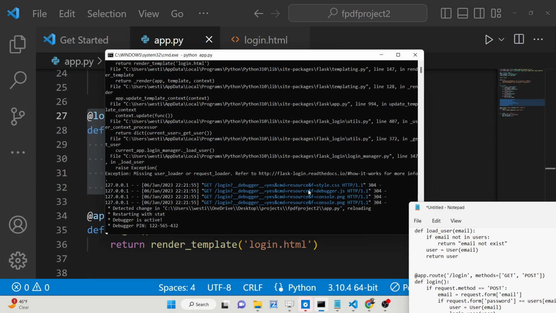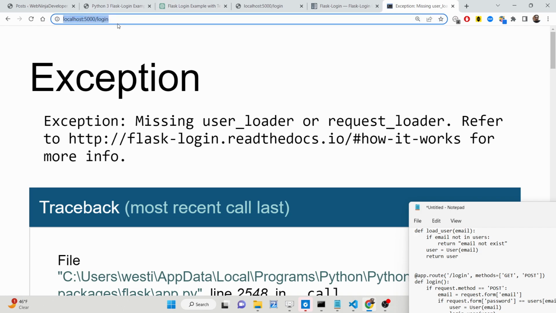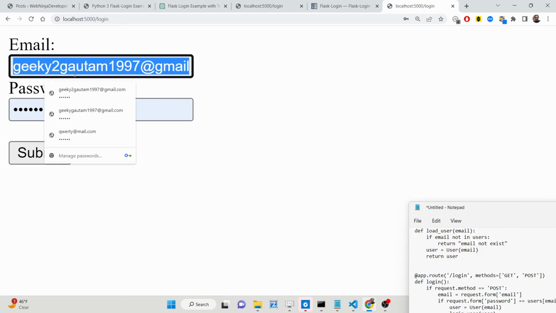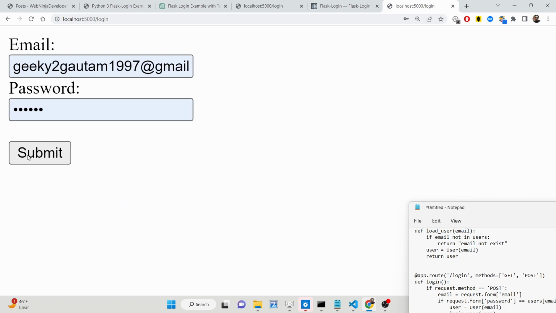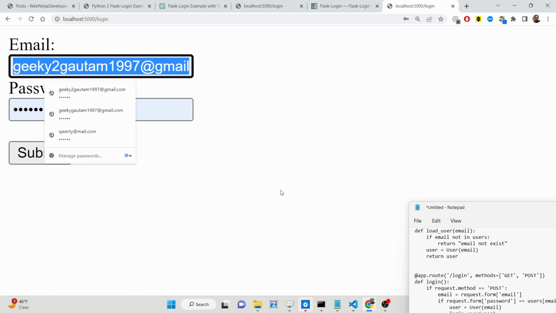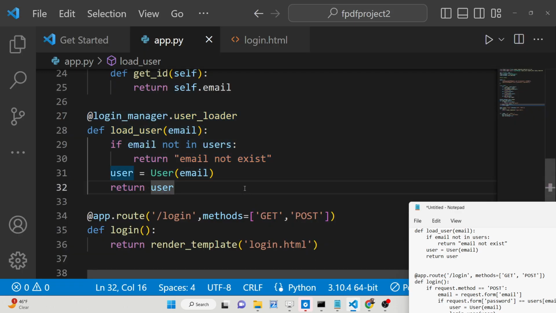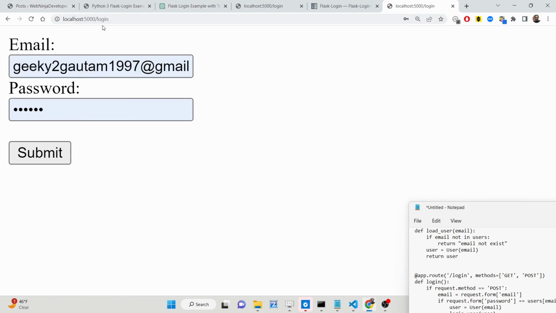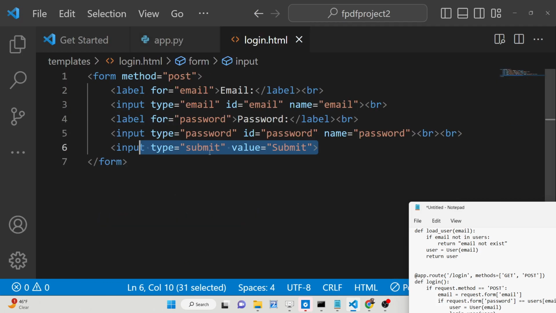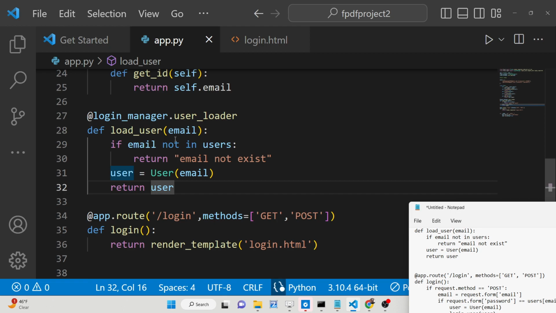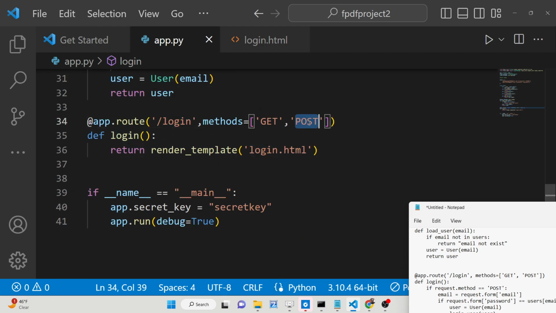And now if you just write this, now what will happen? If you now refresh your application, now if you go to the login route, if you put the correct email address, this is your password, click on submit, nothing happens because we haven't written the post request. You can see that now if I go to the /login route, we are showing the login page. So now we just need to handle the situation. Whenever we click the submit button, we need to just write the post request. So whenever we click the submit button, a post request will be made to the same route, which is /login. So we will need to handle the post request now.